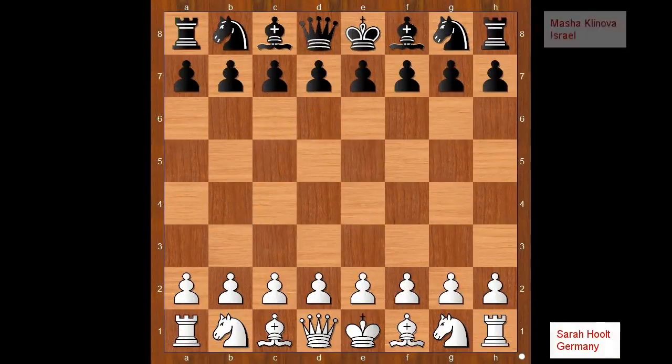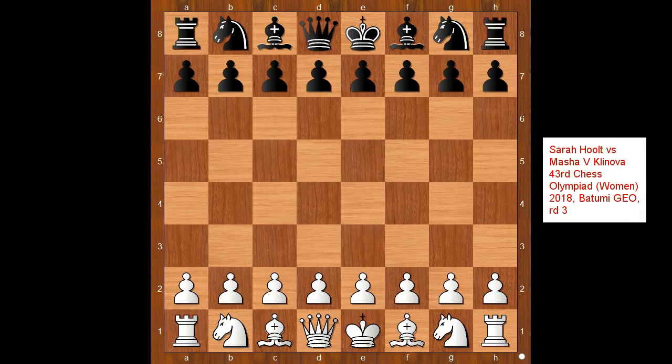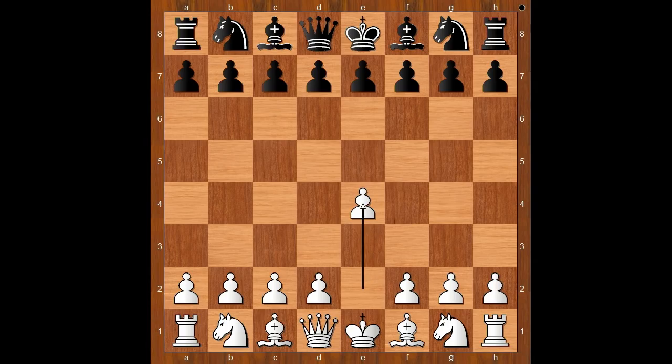In this video I will show you a game between Sarah Hoolt and Masha Klinova. This is a game from the Chess Olympiad, women's section, played in Batumi, Georgia in 2018. Sarah Hoolt had white pieces and she started with e4.